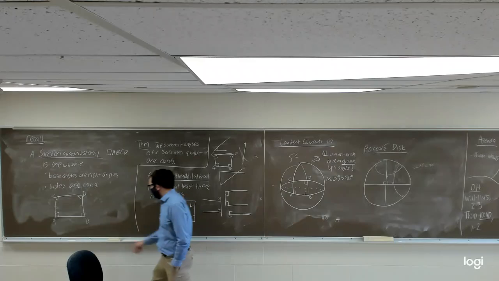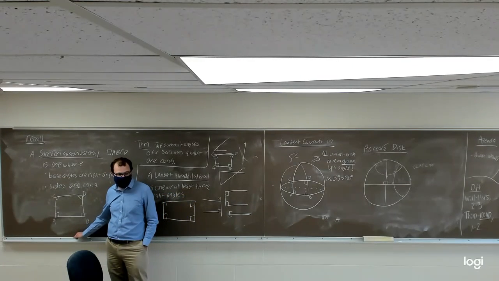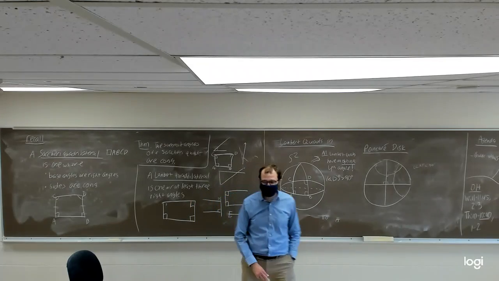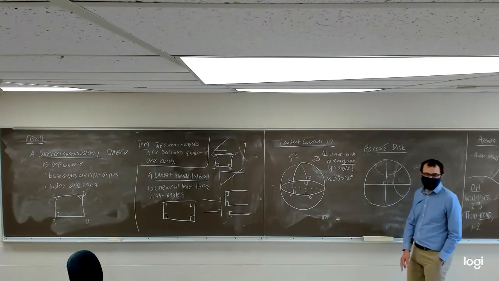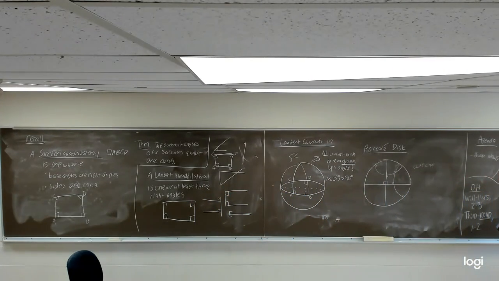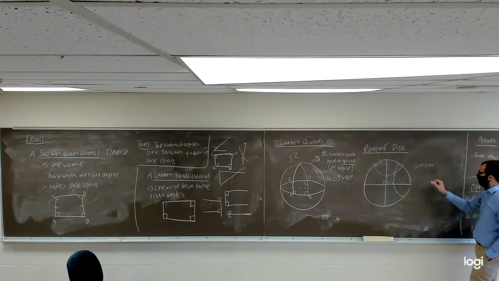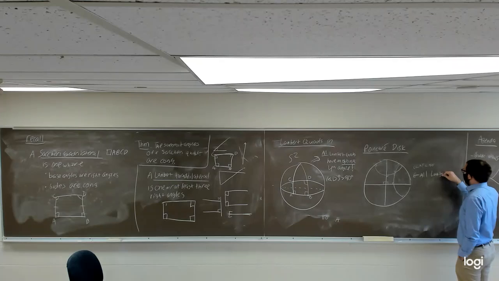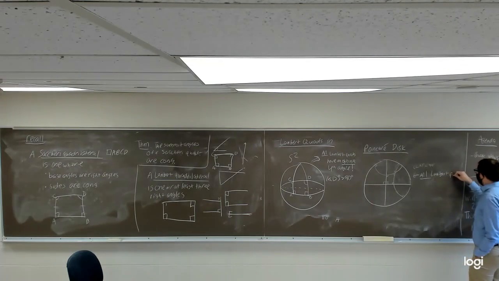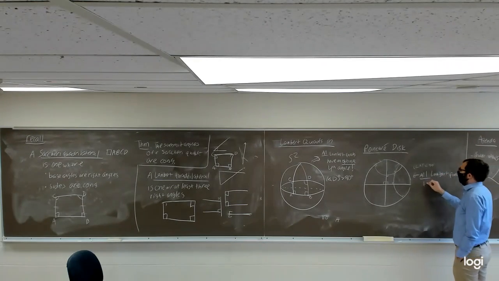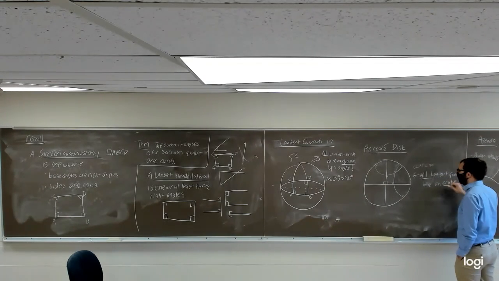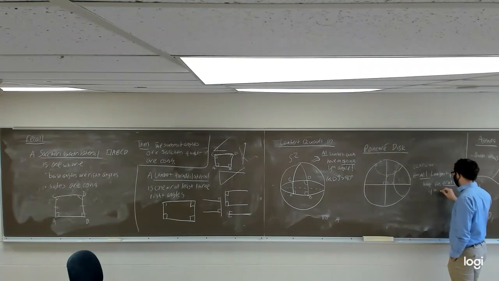So, anyone want to take a stab at guessing what all of the fourth Lambert quadrilateral angles are going to look like in the Poincare disk? Oh, less than 90 degrees. They're all acute. Yeah, so in this model, all Lambert quadrilaterals have an acute, meaning less than 90 degrees, fourth angle.